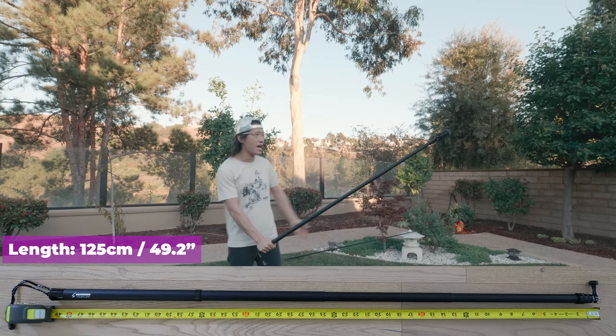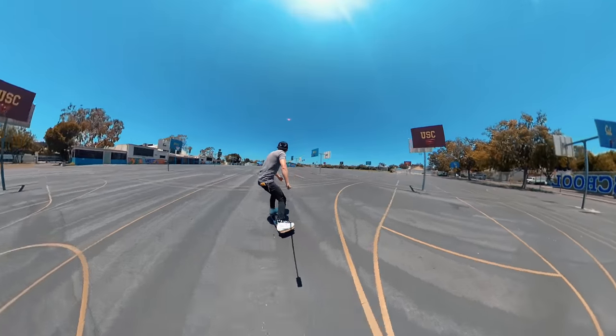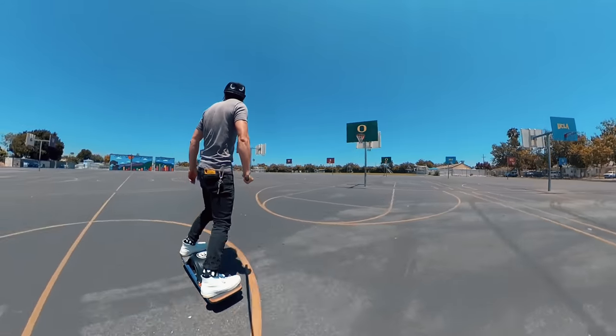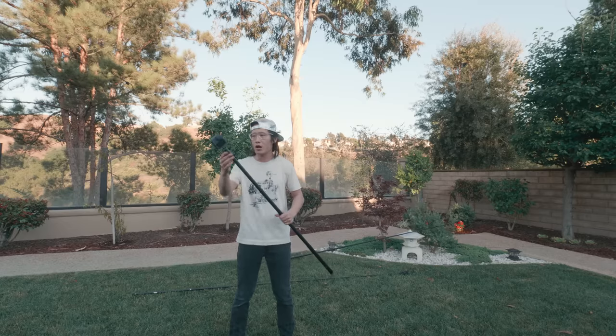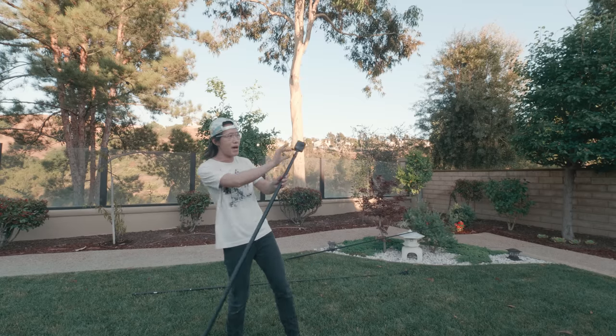This is probably the best for snowboarding, doing a reverse grip, and all the other cool stuff that you can do, your electric skateboard, one wheel. That will be the perfect position, way better than your cheapo Insta360 invisible selfie stick. And definitely invisible because it's not bending at all.